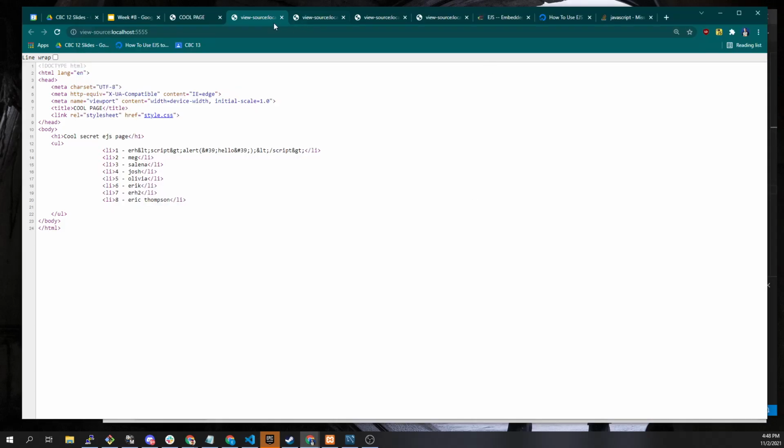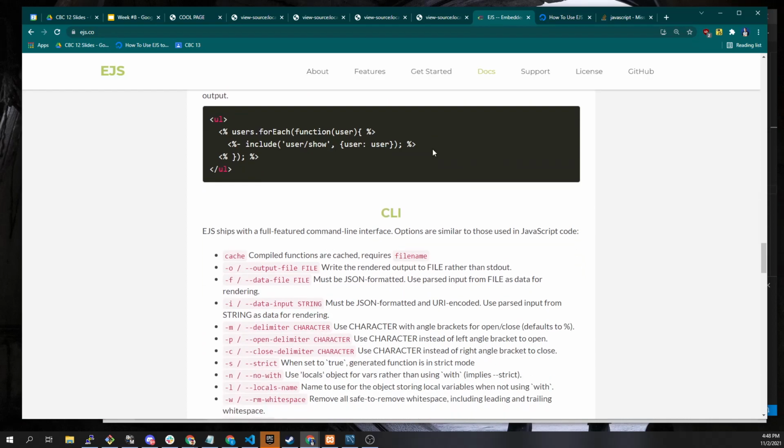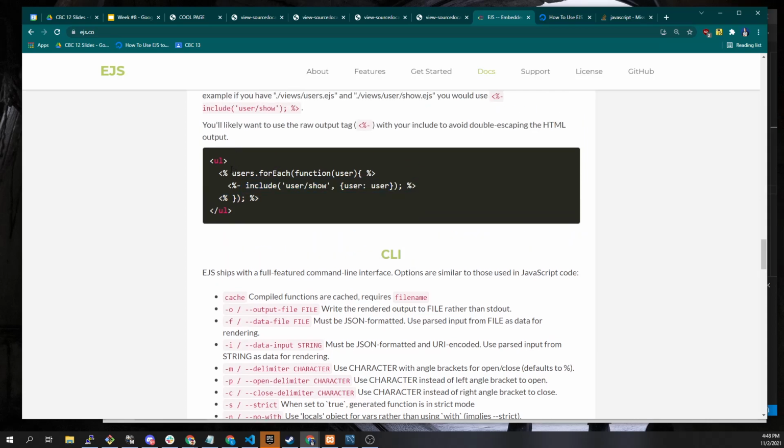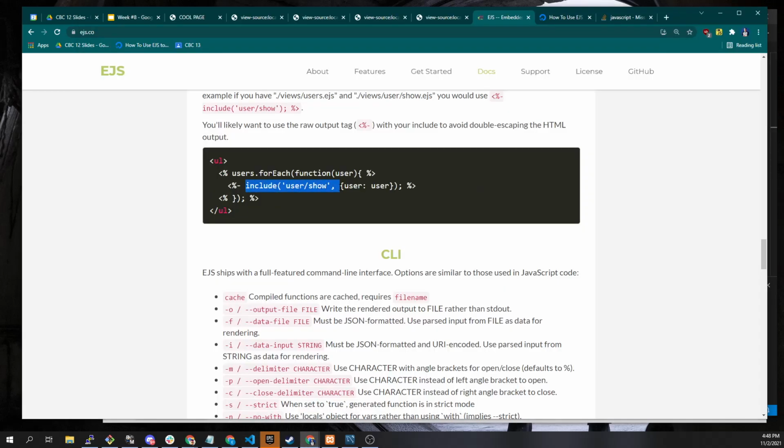Any questions about EJS? This is really just the tip of the iceberg, and we'll play with this a little bit, right? So there's some extra functions, right? If you wanted to include, what we'll often do is we'll build a whole bunch of templates as components, and you'll include them on the page, like in this example, right? So they're doing something similar. They're looping through the users list, but instead of manually displaying an LI, they're including some other template and passing that user object to it to load, right?